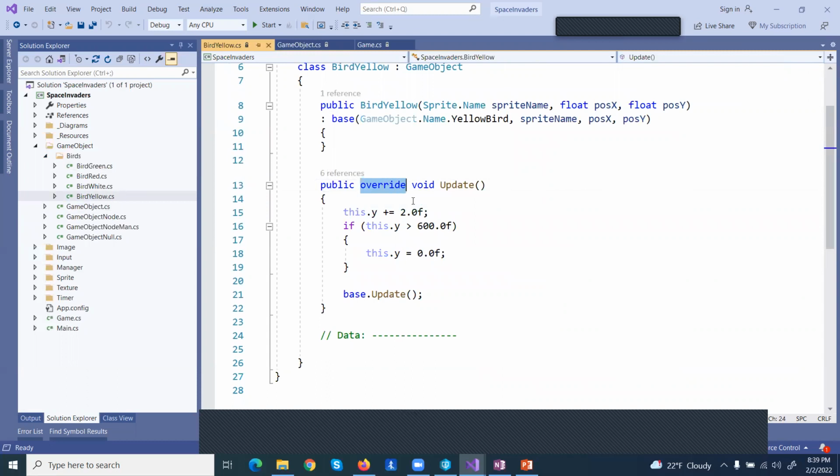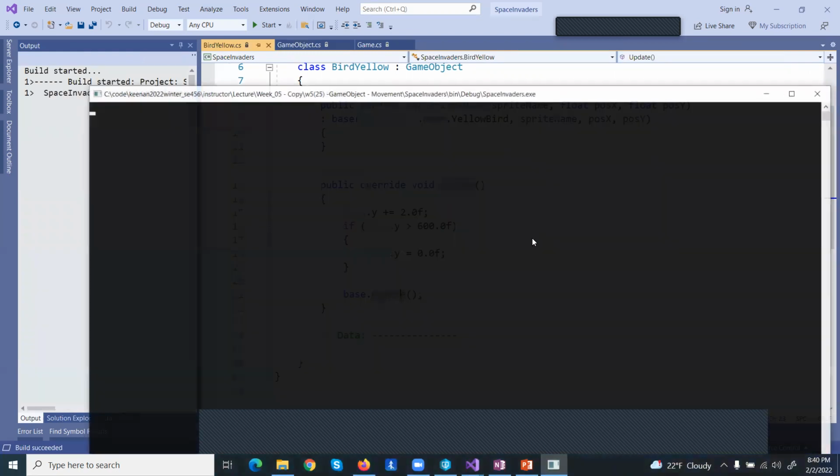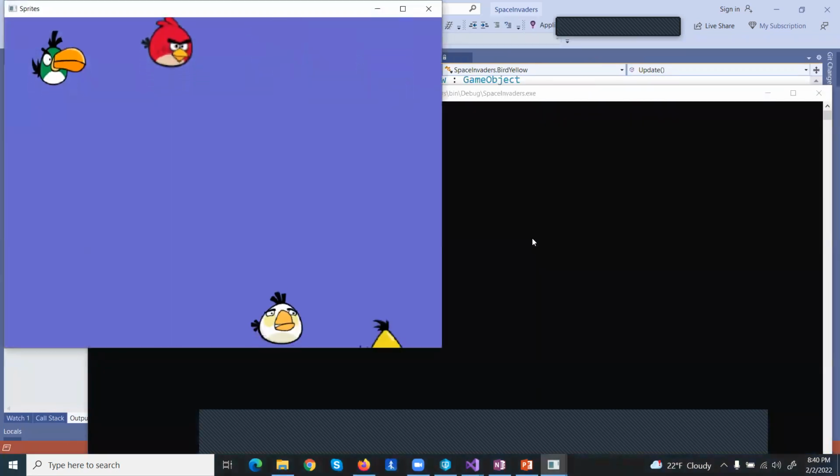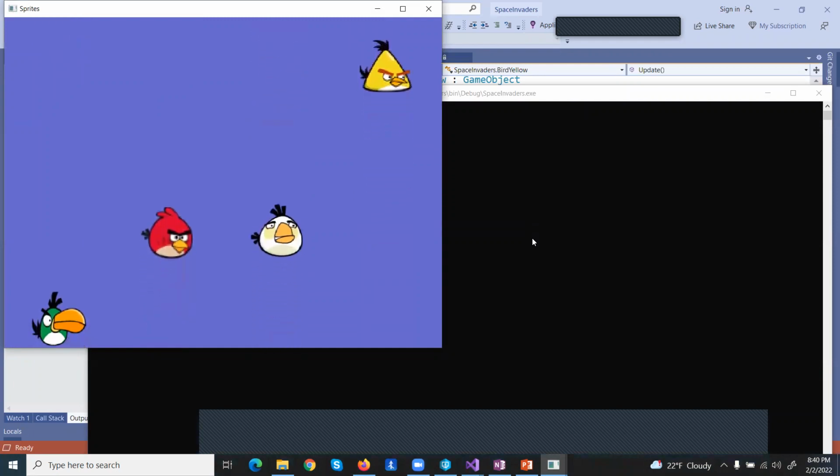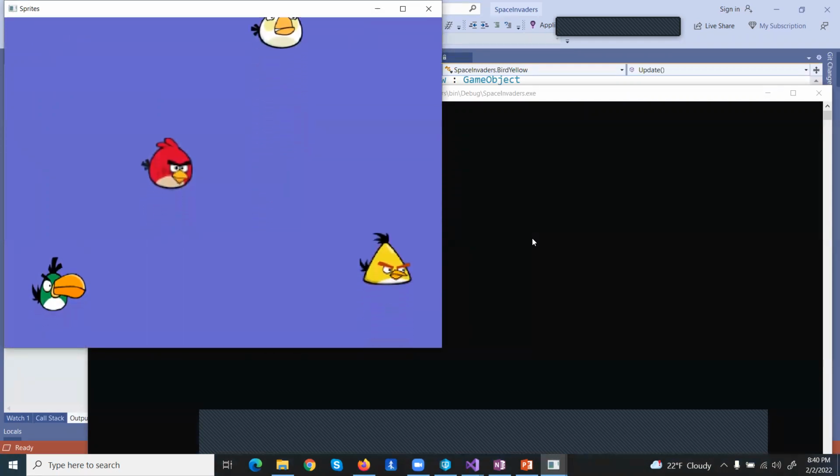I can override and replace the transfer and say, okay, here's my new movement. Then I can call the base to do its job. So basically I moved everything, encapsulated, into the updates of the game objects. So now with my game objects, I define how I want them to behave.